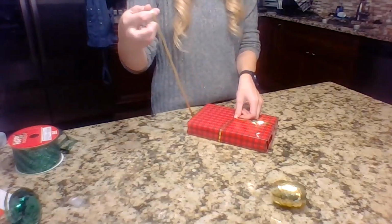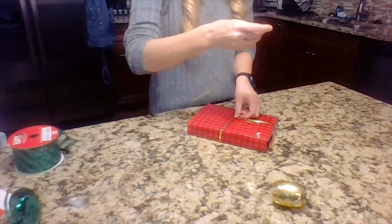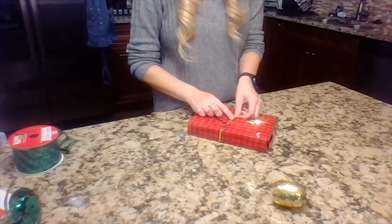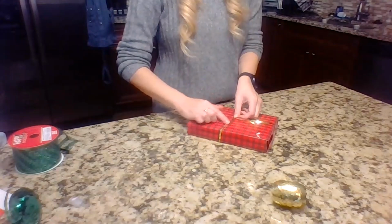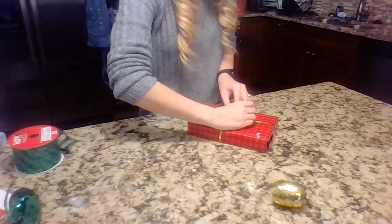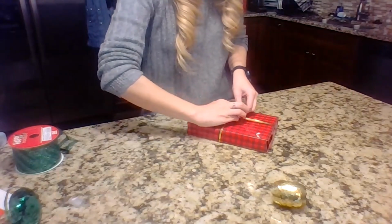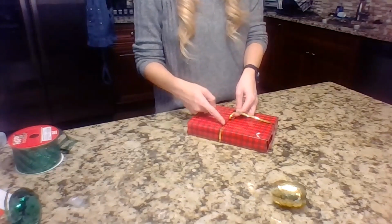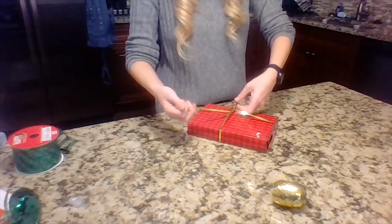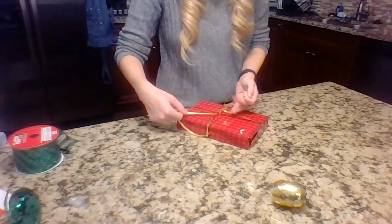And then you're going to take the ribbon end that you've been working with, and you're going to fold it over the thing that's on your thumb, but under the ribbon that's already vertical. So over my thumb ribbon, gosh, I've said ribbon so often, but it's a fun thing to talk about. And then under this ribbon that's already there. And then you're gonna find your edge and you're gonna pull tight.